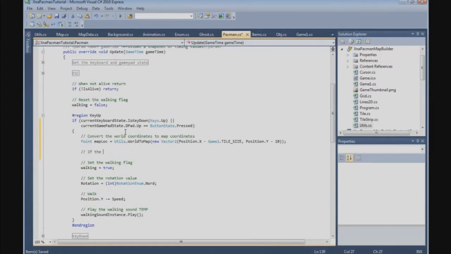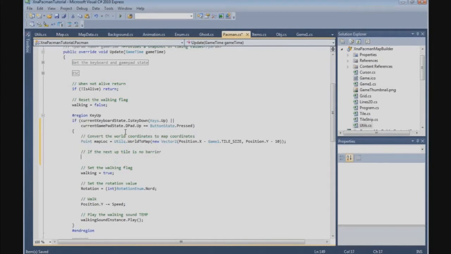Now if the next up tile is no barrier, so we can say if Game1.map.IsOpenLocation, and now we pass in mapBlock.X and mapBlock.Y minus 1.